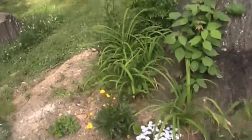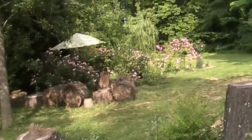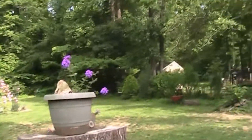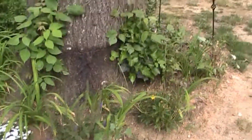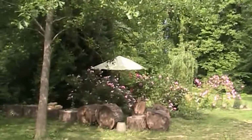Now I live in Georgia, so all of these plants out here do not have to be maintained. It's very hot, very humid here. It will get dry. I'll put things into pots occasionally, like the sedum, that I'll water. But essentially, I do not want to be watering things all the time or having to take care of them, and they grow like weeds. So you want stuff that's going to grow well.